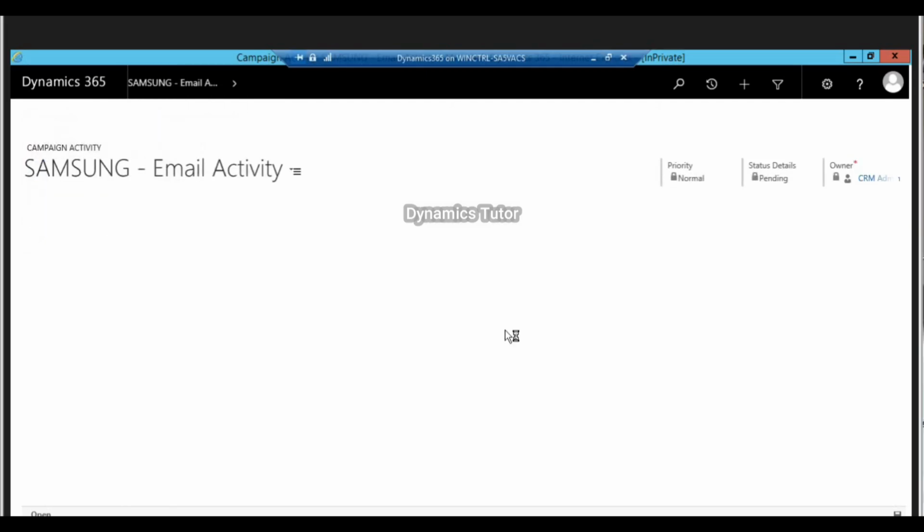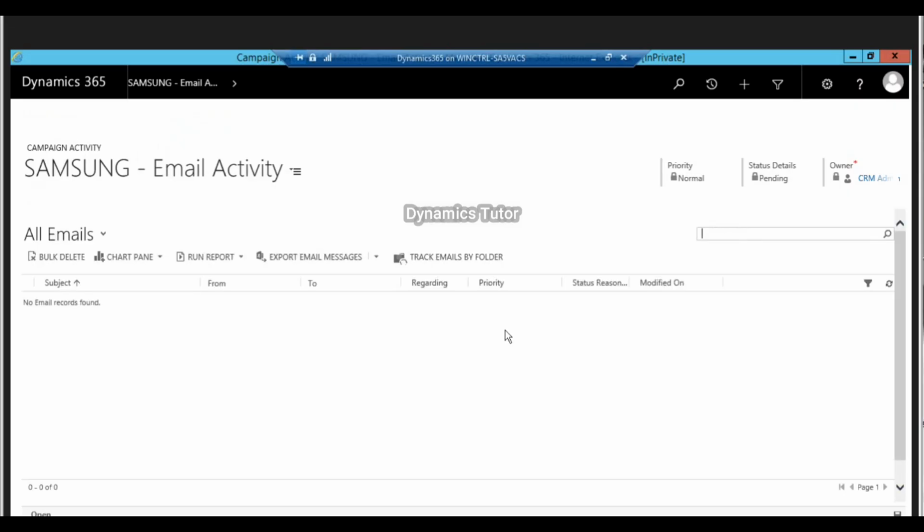Suppose I just want to send the email to only the dynamic list. Can I do that? You can do that from the campaign. What you can do is, when you create a campaign activity, in the campaign activity, remove the list. You have multiple lists, so you can just remove that list. Okay. Thank you.